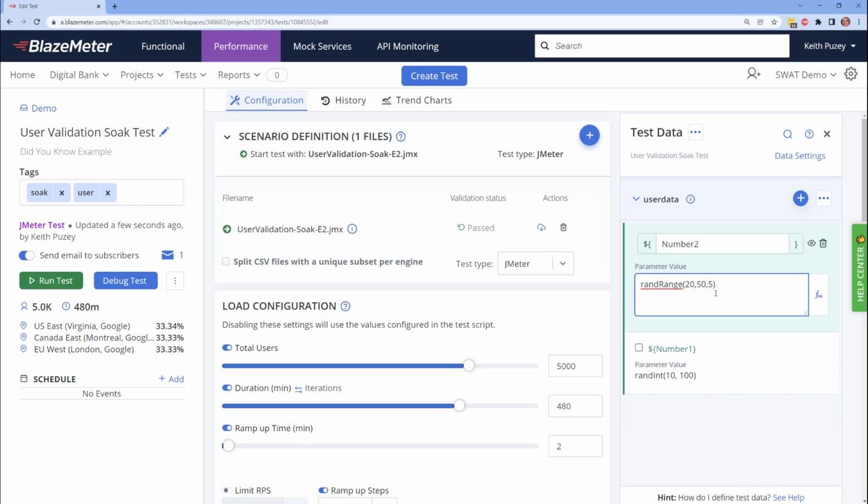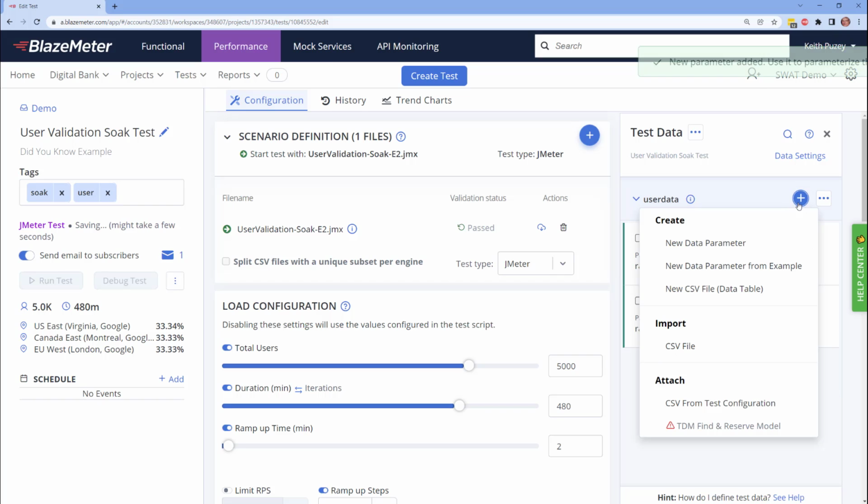And what that means is we'll always return 5 characters. So if we preview this, we'll get that random range for the numbers, but it will pad it out with zeros to ensure we've always got 5 characters. Now we have other functions as well, but these are two of the key ones we use for generating random values.